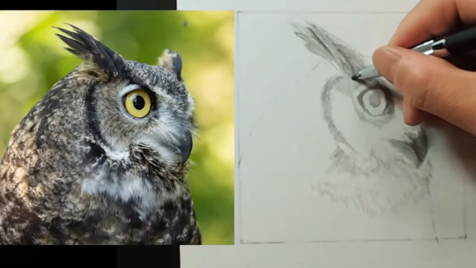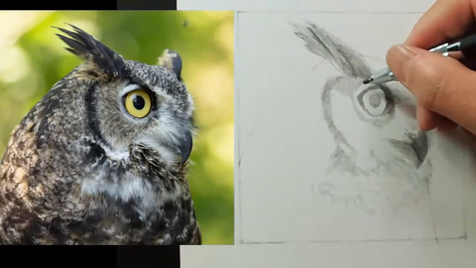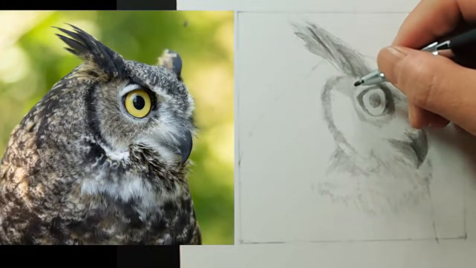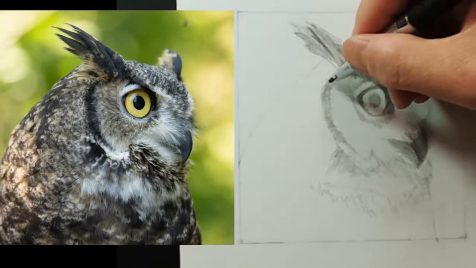I keep looking at my reference image as much as I'm looking at my drawing paper.